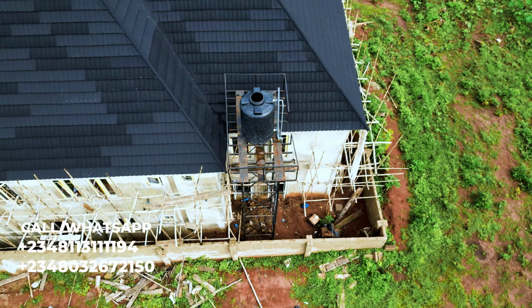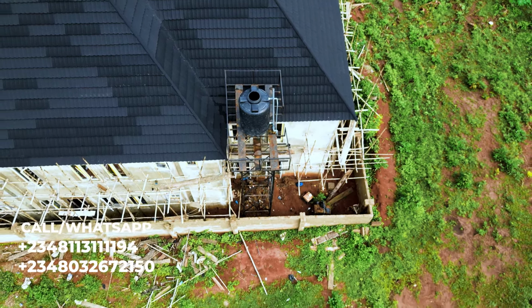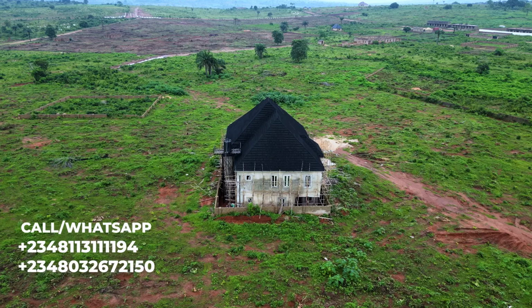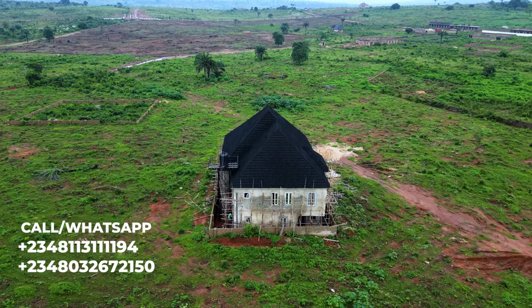Because, for example, the man who will do this tank stand will take money from you and take it to his workshop. Even if he tries to give you a discounted price, what about the quality? Why we do this on site, as we discussed in our previous video in one of our sites in Owerri, is you control the quality, you control time, and you control cost. Three very important things: time, quality and cost. The cost is that you are going to save money.